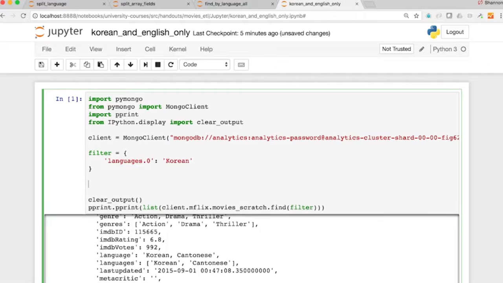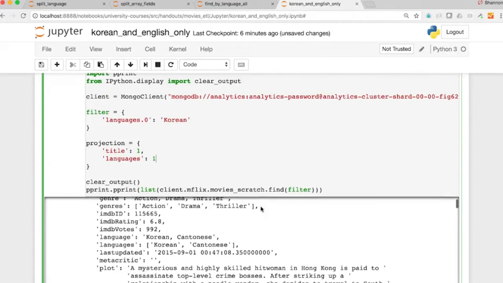As with most MongoDB query language syntax, we define a projection as a document. The semantics of this projection are that only the languages field for any matching document should be returned, together with the title to provide a little context. Find will accept a dictionary as its second argument and interprets this as a projection specification.